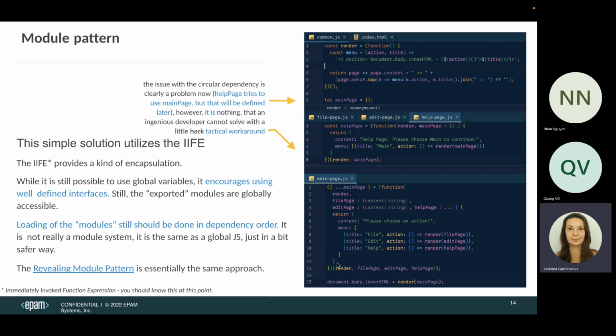But for example, in main page, everything will be okay because render will be defined by this moment, because common.js will be loaded before, in the first step. Then, because main page is loaded in the end, help page will have an error when executing the code.